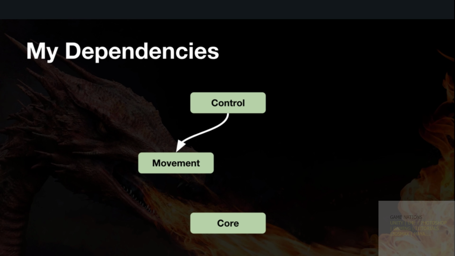We're going to hope to see more dependencies, ones between movement and core, for example, or when we add in a combat module, we're expecting to see at least a dependency between these two. So we've got control and combat, control depending on combat, basically. So hopefully that elucidates why you might want to use namespaces, why dependencies are evil and we want to reduce them as much as possible. I know it's early at this stage, we've got 3 classes, but trust me, an RPG becomes big very quickly, and you are going to want to have this in the back of your mind while you're doing it so that we don't get ourselves into a dependency hell.